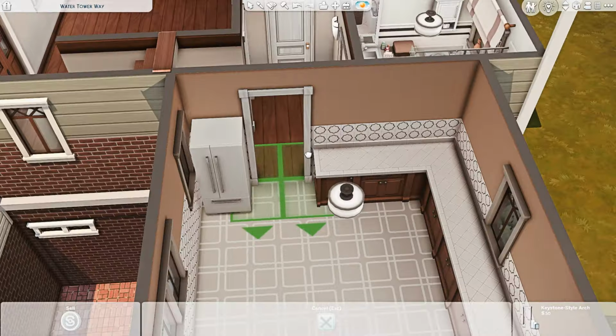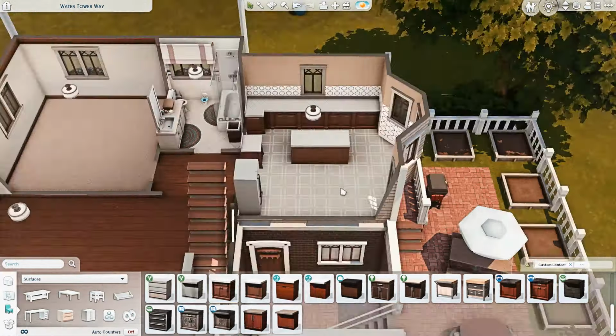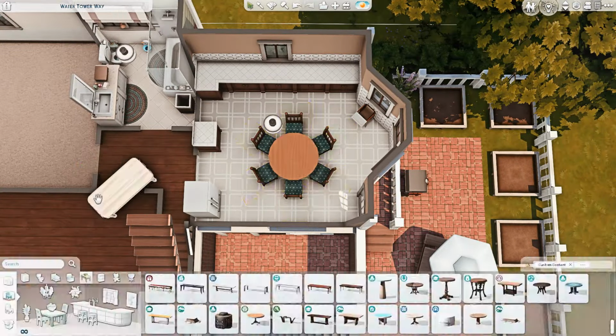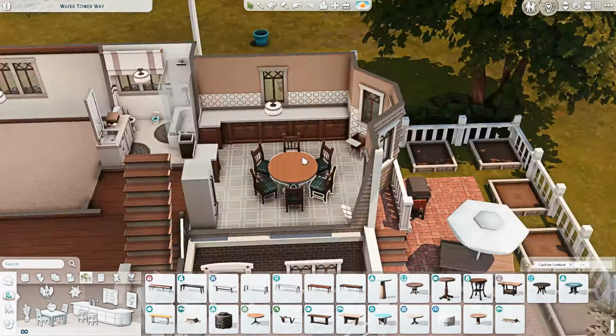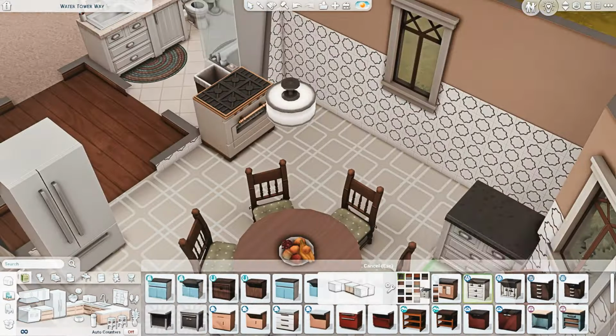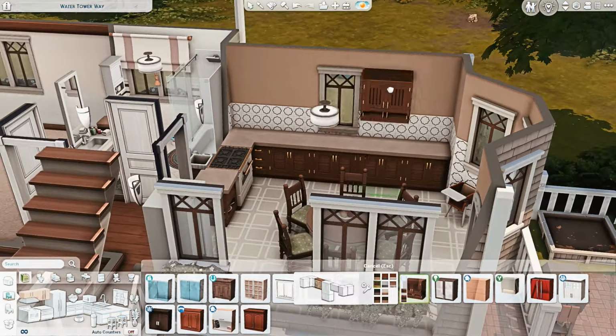Obviously, the main bedroom is on the first floor, the parents' bedroom. None of their rooms have ensuites, but the bathroom downstairs would technically be the parents' bathroom or guest bathroom. Then there's the living room downstairs as well as the kitchen. Upstairs on the second floor, there's 2 bedrooms, for the teenage daughter and the child. And there's another bathroom upstairs. Downstairs in the basement, there's another full bathroom, as well as what I thought would be kind of like a family room.